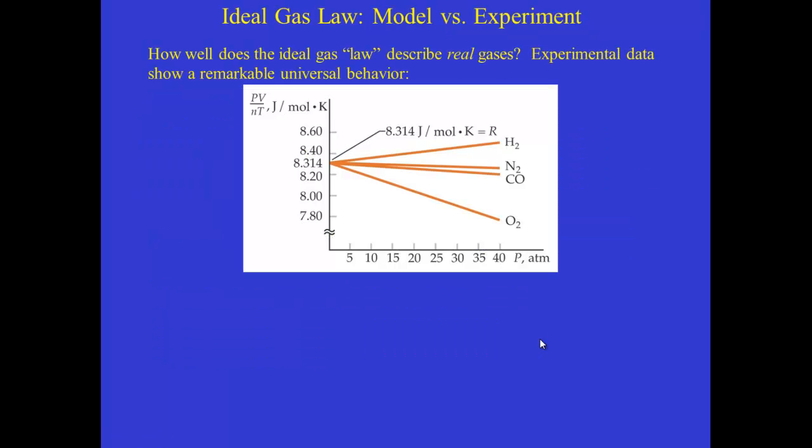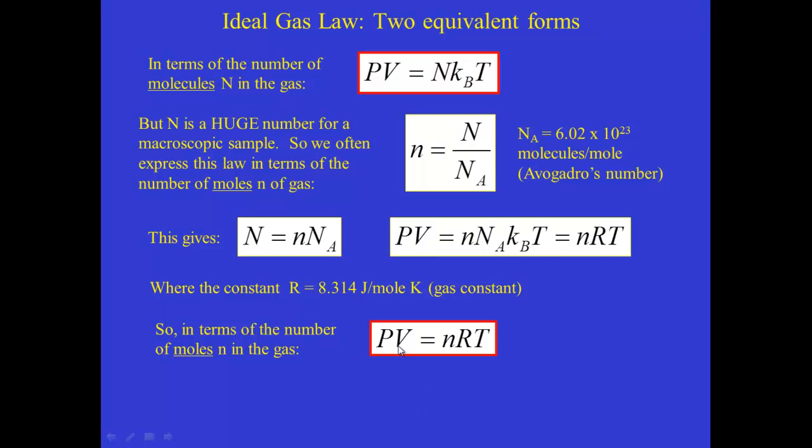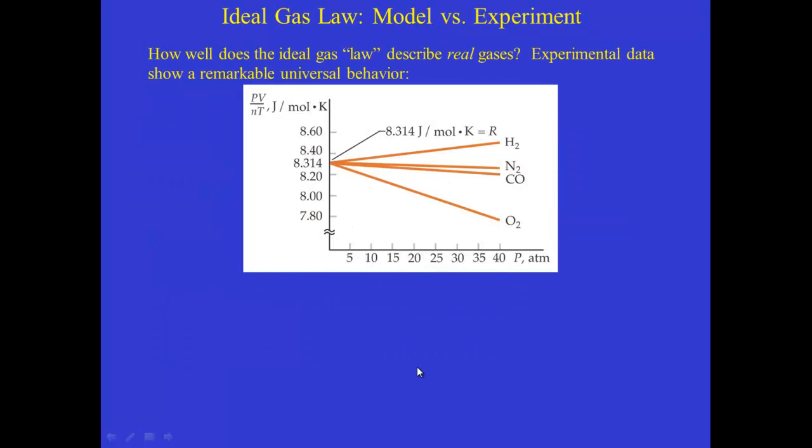So, one last thing. How well does the ideal gas law describe real gases? Because, after all, we call it the ideal gas law. And in that sense, it's pretty clear that it's an approximation. And we find out experimentally, this is kind of cool, if we have a sample of gas and we measure its pressure, its volume, the number of moles, and the temperature of the system, if we go back to the ideal gas law, it says that if we take PV over nT, we should get R as the constant, right? And so that's what's being plotted on this graph, based on experimental data. So the value should be 8.314.